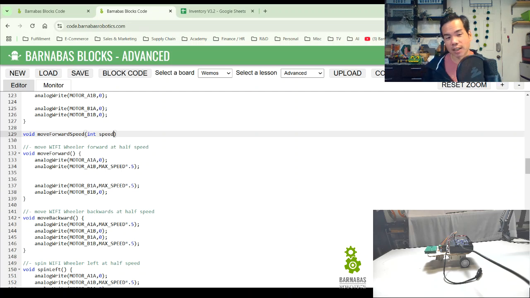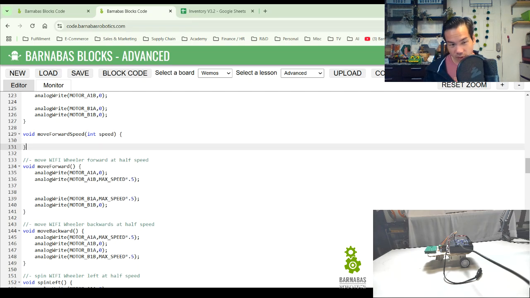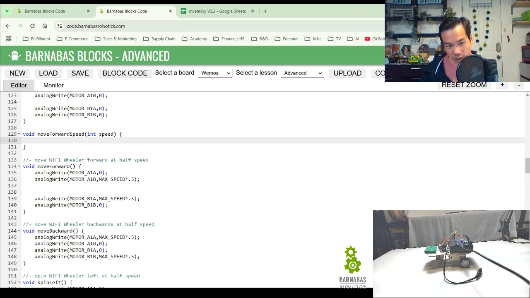So my function is going to allow something like a variable to be input into it, in our situation, speed. So when you call the move forward speed function, you also have to give it a speed, and that's what this int speed is here. Okay, let's write our delimiters for the function, these curly braces, and then let's put in the code.